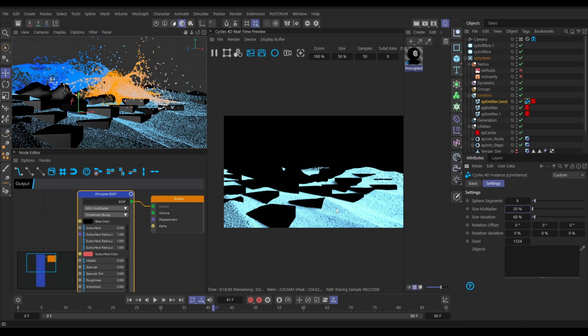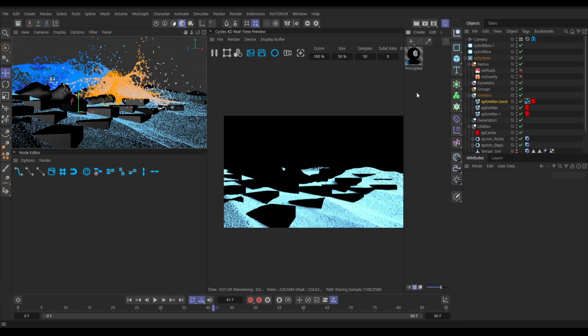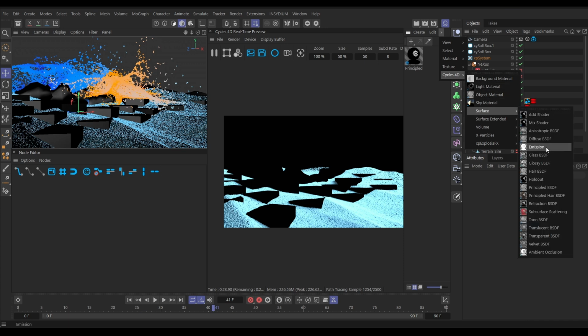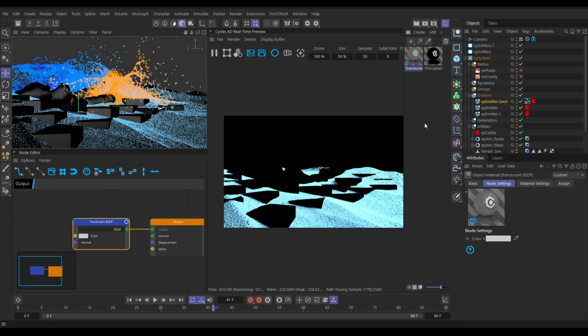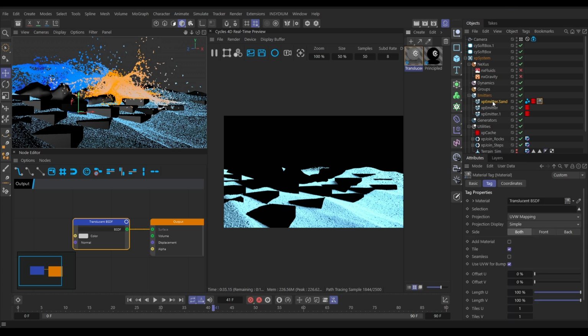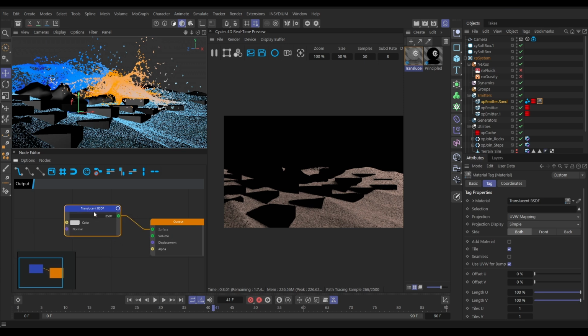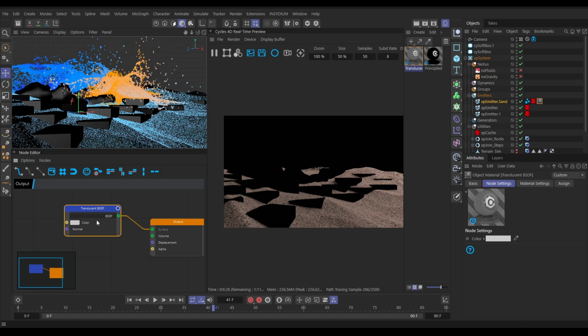We actually want to give them their own material, and we want a material that's going to kind of absorb some of that light and spread it out. And quite an efficient material to do that is a Cycles 4D one. If we go to the Cycles 4D materials, to the surface, we can bring in a translucent shader, this translucent BSDF. So let's put this one on our sand. And now you're going to see this change, because now this is this translucent one. But the thing with the translucent BSDF, here it is, look, is that you lose that nice specular that you get, this kind of reflection of our softbox.